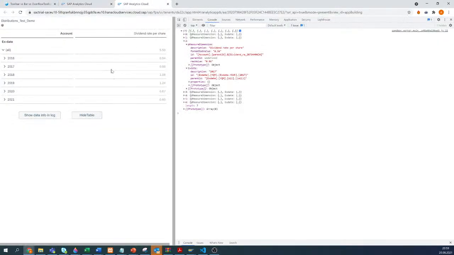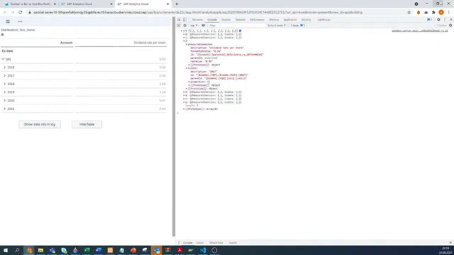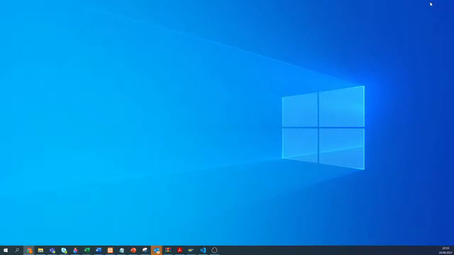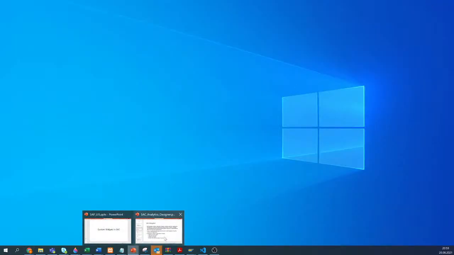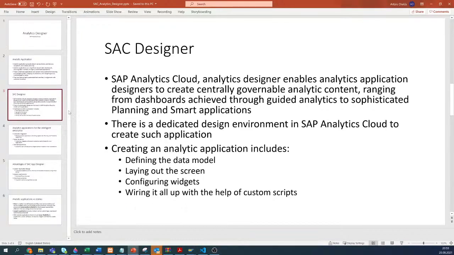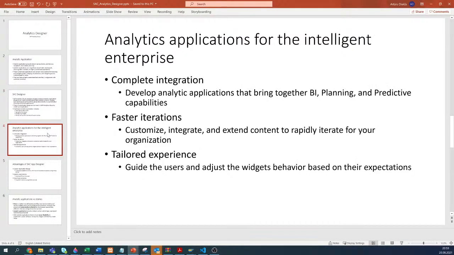Okay, and basically here we can do lots of different things. Okay, maybe let's quickly go back to the presentation. So using these applications, we can achieve complete integration, faster iterations, and also a tailored experience.